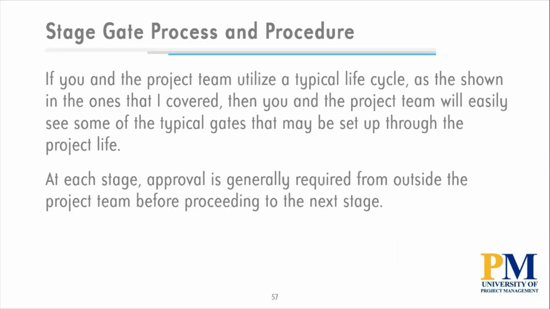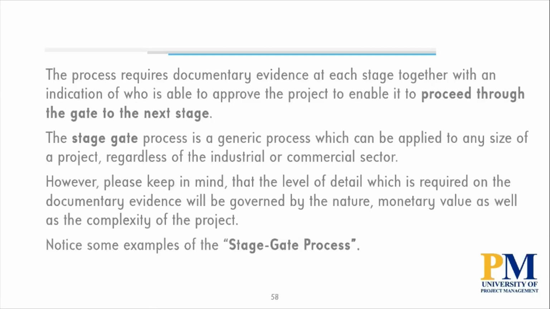And at each stage, approval is going to be required to continue. The process requires documentary evidence at each stage. We want to have really quantifiable metrics that are used to measure the success of the project. The stage gate process is a generic process which can be applied to any size of project, but keep in mind the level of detail will be governed by the nature of the work and the complexity of the work.